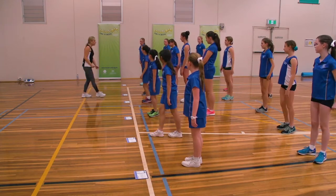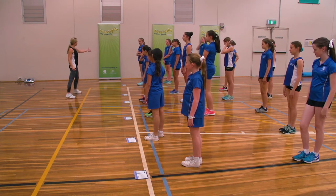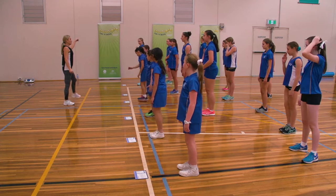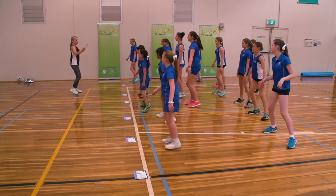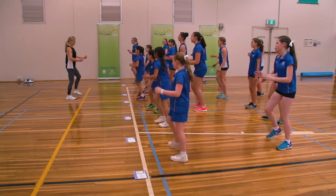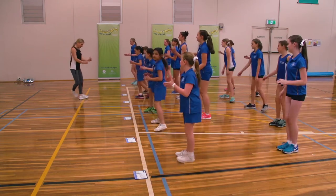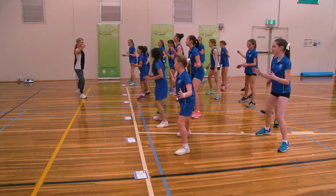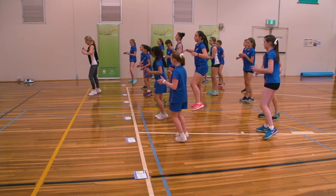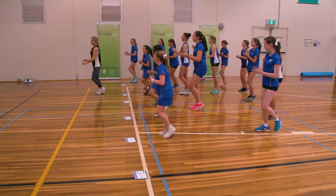Alexis. Grapevine. Now, grapevine is like two steps, which is what you have, isn't it? Double step. So let's practice the double step first. One, two, clap. One, two, clap. One, two, clap. Now instead of taking your feet together, we're going to take them behind. Step behind, step, clap. Step behind, step, clap. You can even add a little jump.